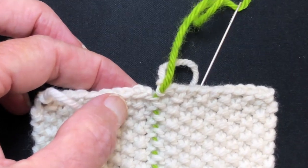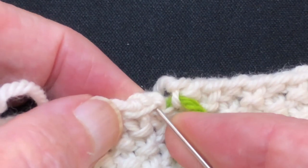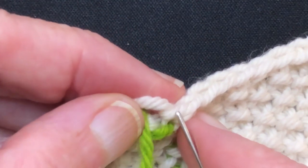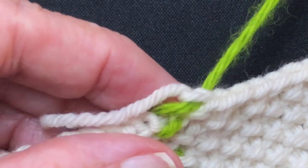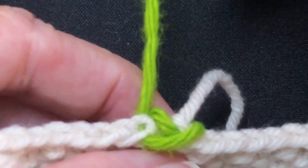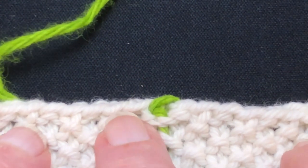Once you get up to the top, we're going to do a similar maneuver as to the figure eight. We're going to go under both stitches of the bind off stitch on this side, both legs, from front to back, and again from front to back in the same spot here. So it's similar to the figure eight that we started out with. Then we're going to pull it tight, and what that does is it matches it up. It makes it perfectly smooth across the edge.